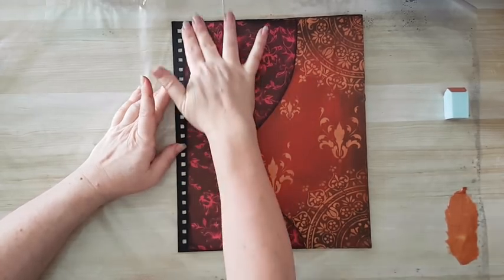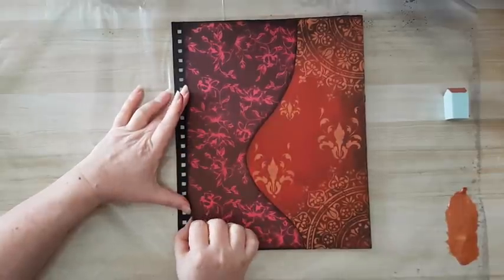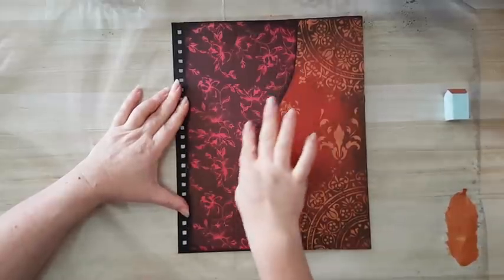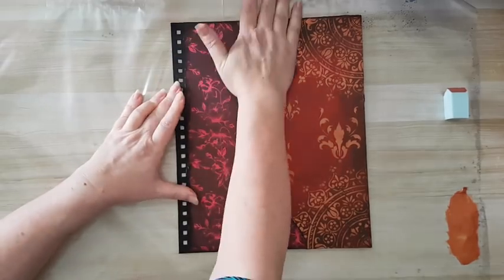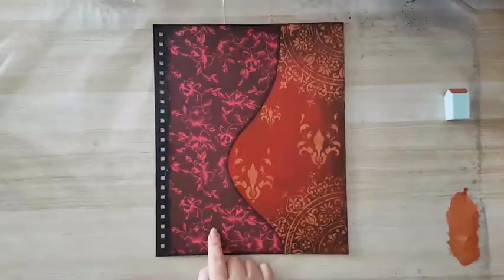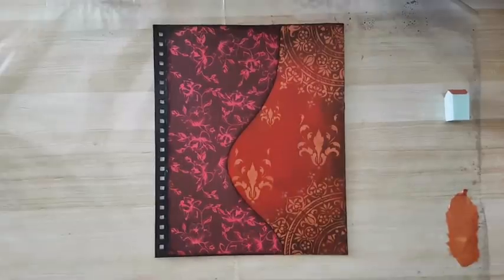Maybe a little bit up. Yeah, here we go. It dries fast, but it also gives me a little time to move pieces to see where to place them. So here it is, and I'm not sure yet about decorating the part of the corset. I'm thinking all kinds of lace trims, something like that. I'm not so sure what I want to use.